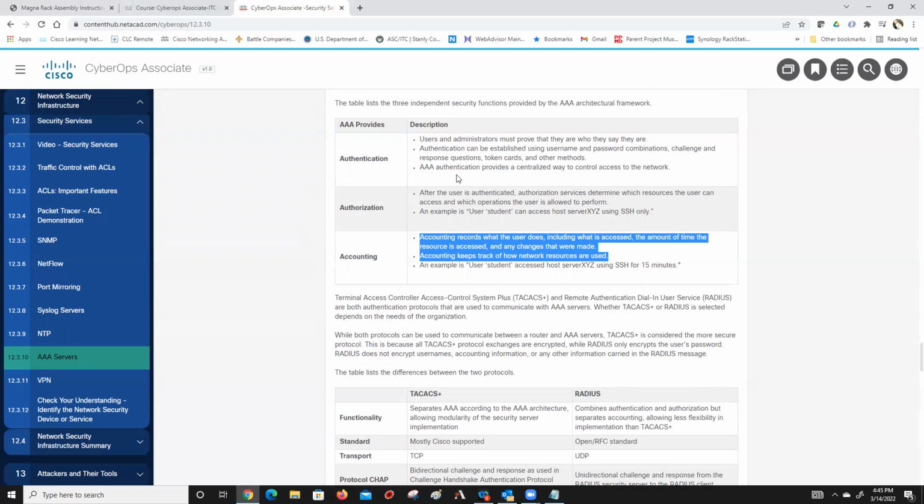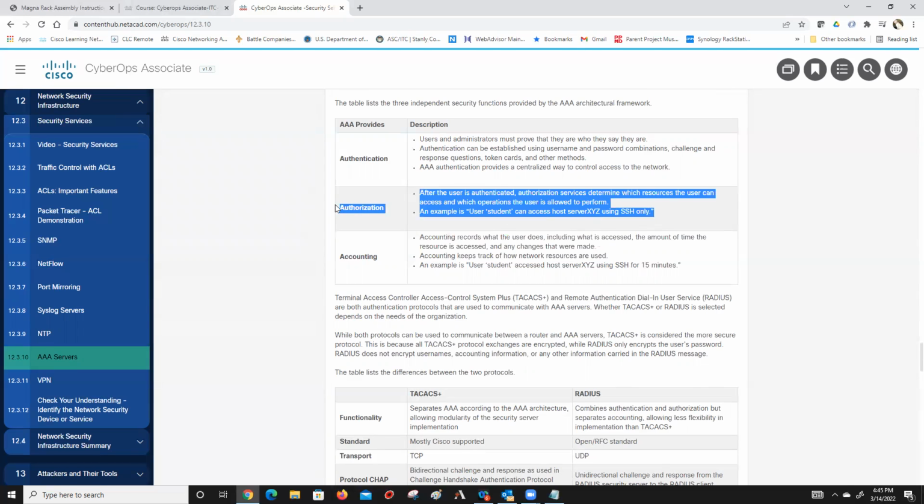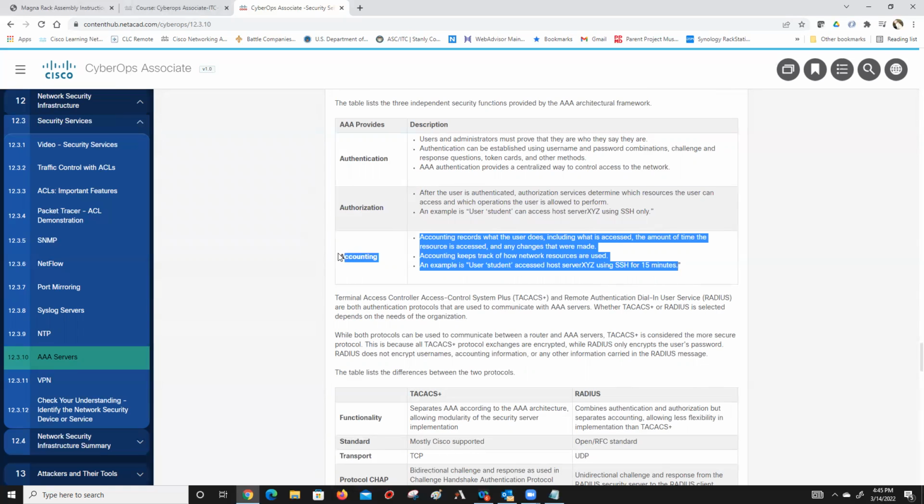Authentication: you have to show your card to be able to go in the building. Once in the building, your card allows you to go in certain rooms. If you go in certain rooms, there's a system in place showing everywhere you went in the building. We basically have this on our campus. We have a card-based system, so if the campus is closed and we go on campus and use our card to get in a building, it's going to show where we went, what building we went into. Now, it doesn't show every single room, but it would show that we went into the building.